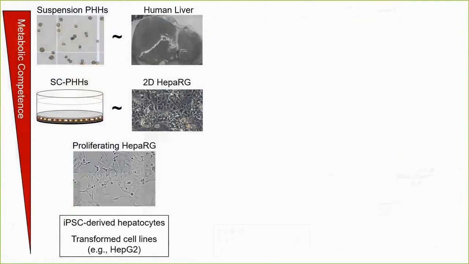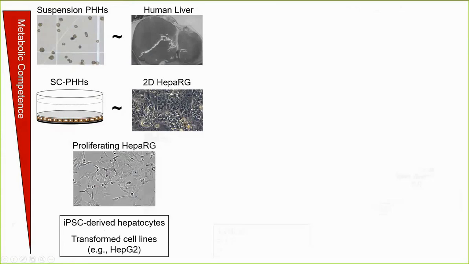But before I go into that, I want to talk about why we moved into the 3D, and probably, as I mentioned in the first couple of slides, is the fact that we know that human liver and suspension hepatocytes have comparable metabolic activity, and we know that these models can predict metabolic clearance rates for moderate and high turnover compounds. But as you go to other culture configurations, the metabolic competence spectrum, if you will, is significantly reduced. It's about 10-fold reduced in primary hepatocytes and 2D primary HepaRG cells, and it's another 10-fold reduced roughly with proliferating HepaRG cells, and I'll show you this in a moment. And then IPS-derived hepatocytes and HepG2 cells would be kind of at the lower end of the spectrum.